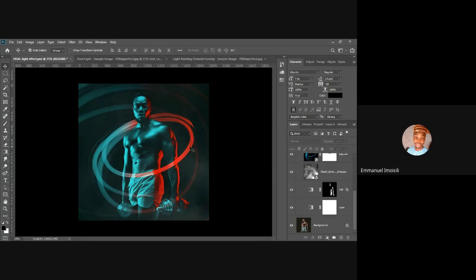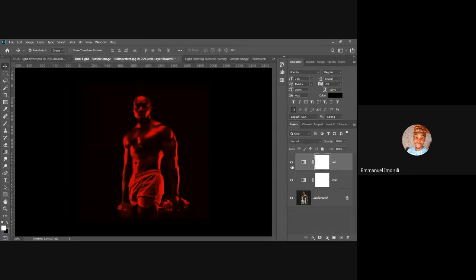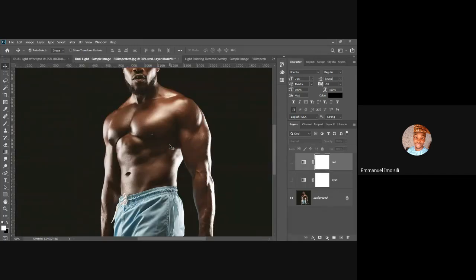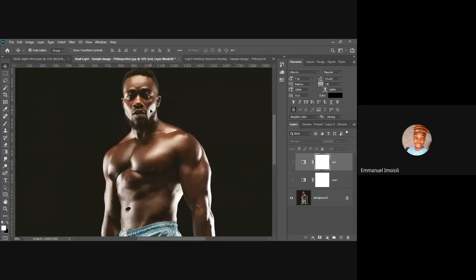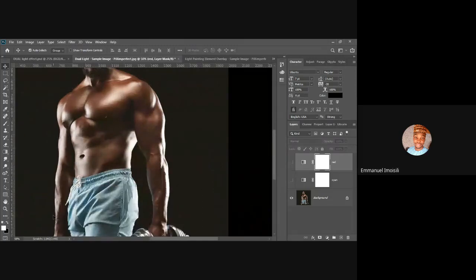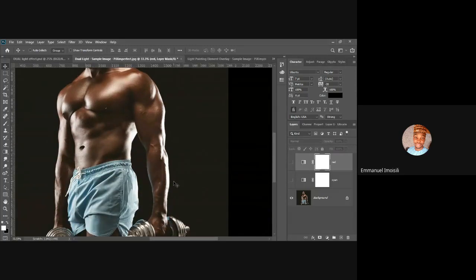We have this effect of the red light shining from behind the model here, and you can see this highlight. I think I should go back to the other part so you can see what I'm talking about. When you toggle this off, let's zoom in a bit using Control Plus on your keyboard. You can see the lights here. We have good lights, so we're going to make use of the lights on the model here.